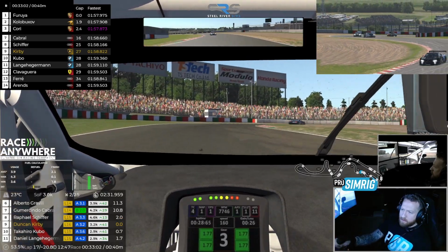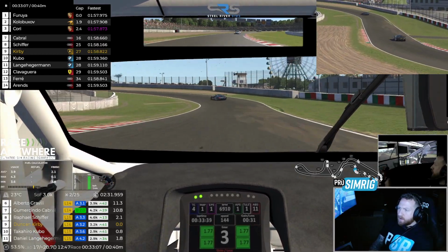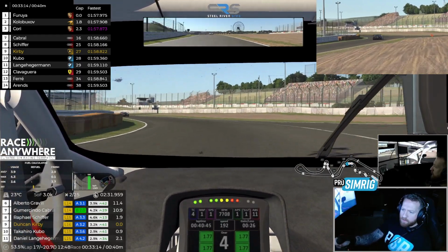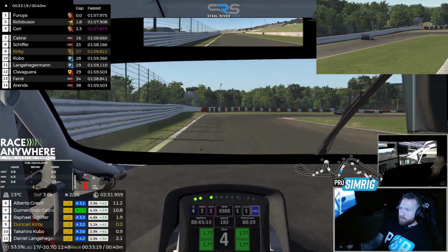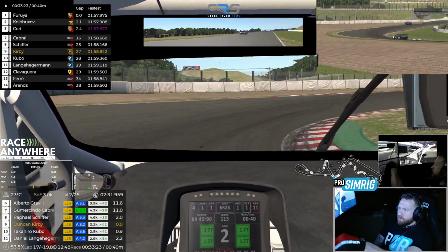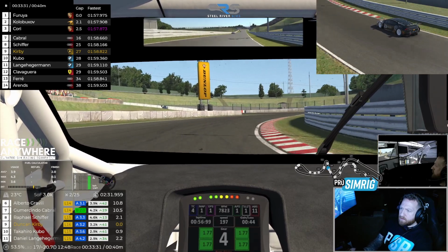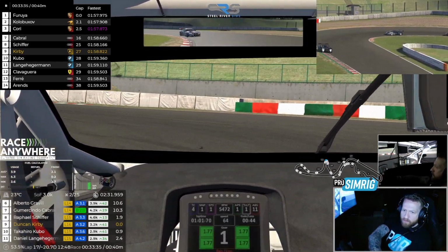So the D-shaped wheel that I had, or any regular shaped wheel, is quite restrictive on what you can see. Obviously the formula allows you to see much more, but this type of open top GT wheel is a perfect middle ground. I've had to adapt it and modify it slightly to allow me to shift more comfortably, but I'll cover all that in the review that I've got coming up.